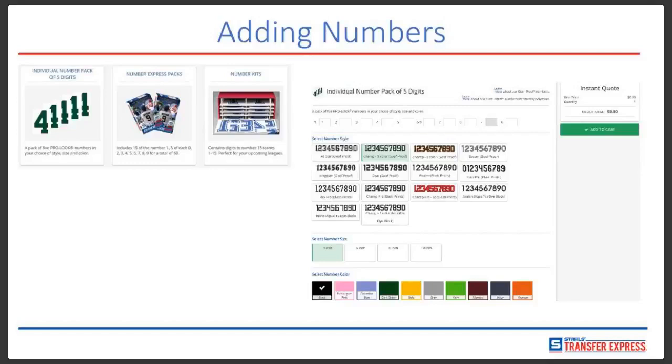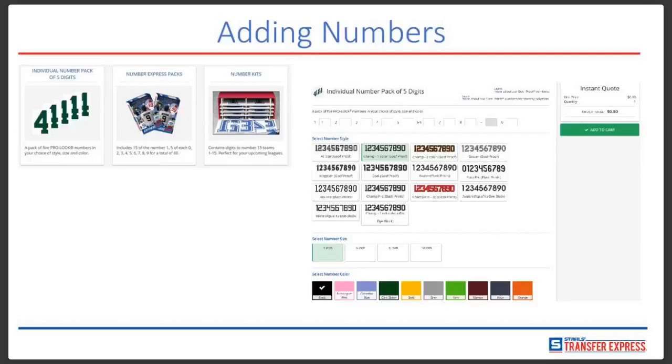And underneath that is the color selection. So we do have several colors for you to choose. One of the great things about the numbers section, though, when you click on that, you will find also a number calculator, which is a lifesaver. It really takes out all the guesswork. So, for example, if I had a baseball team I was decorating and I had 20 kids on that team, I can just simply enter in each player's number, and I can hit the calculate button. It'll tell me exactly how many zeros I need, how many 2s, how many 5s, how many 7s, etc.